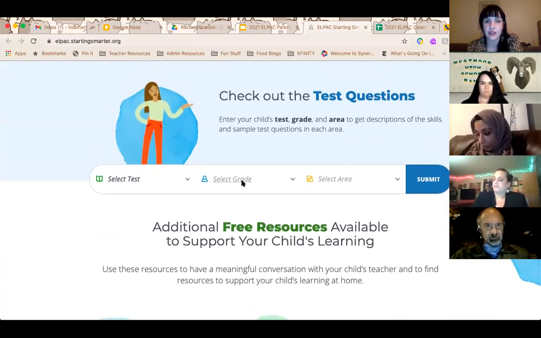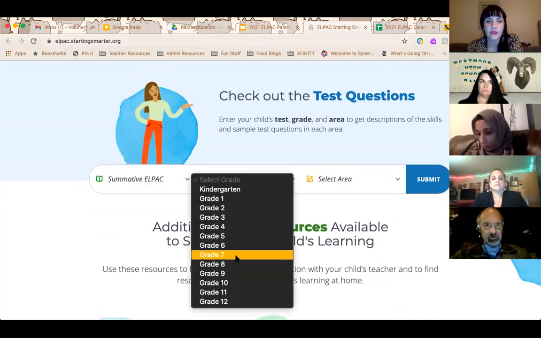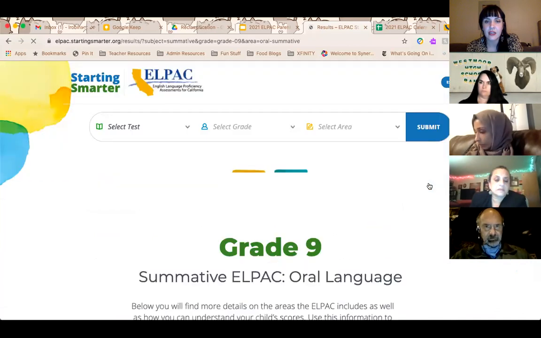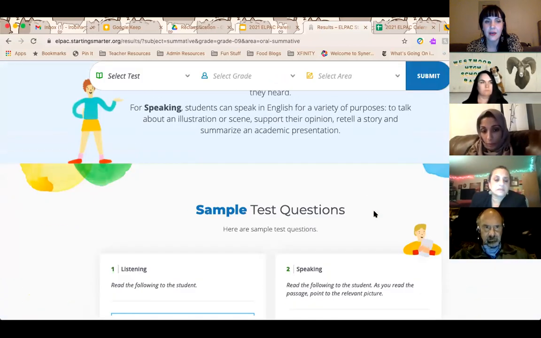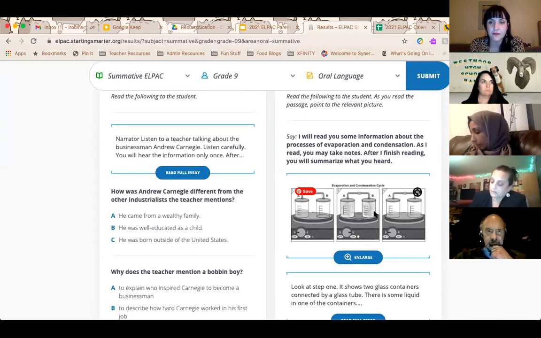So you can select the grade and a testing area. So for the summative, if we have 9th grade and we have oral language, we can submit and you can see a sample test question. And this is what the test questions will look like. That's a link that I will post on a website and make available.